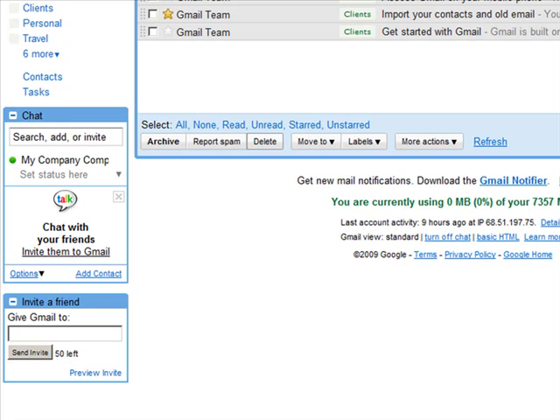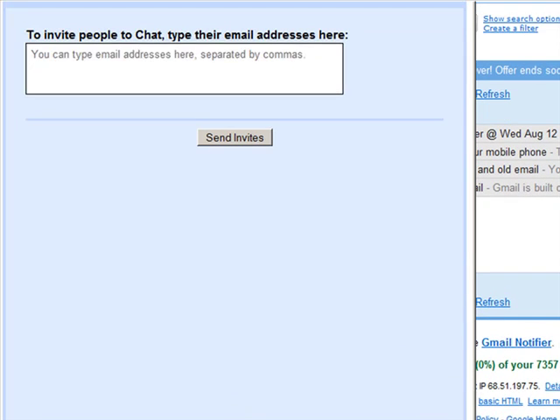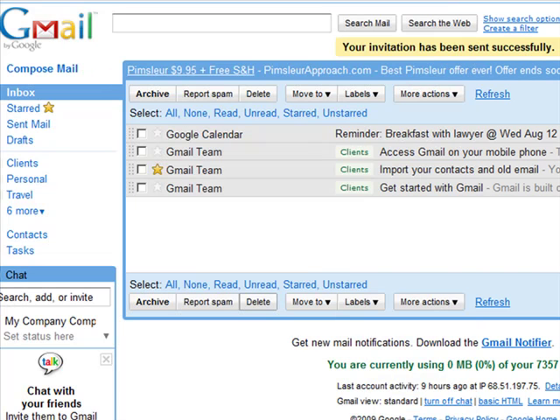You can add your contacts to Gtalk, and you need to make sure that your contacts are either using the chat version through a browser or the Messenger client. So to add a contact, just click the Add Contact button and type the email address in. And what this will do is send an invitation to the user, which the user will have to accept before you can start messaging through Gtalk.